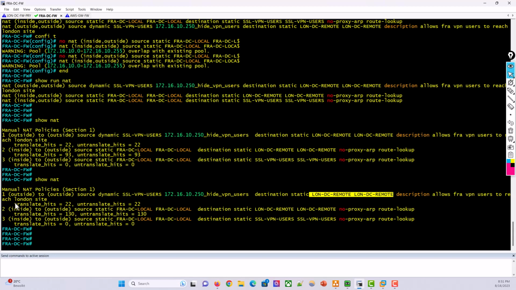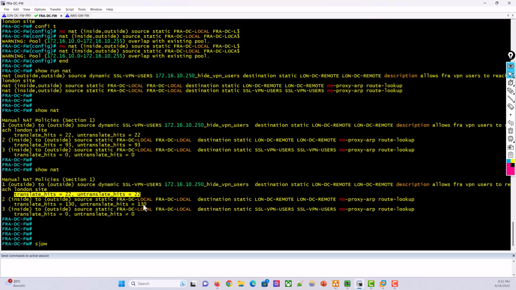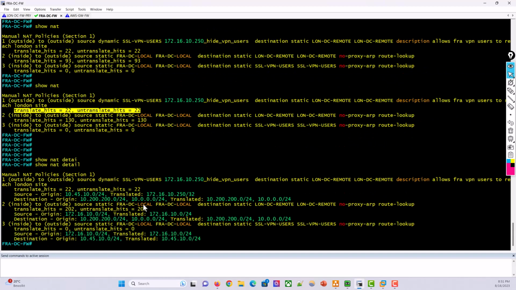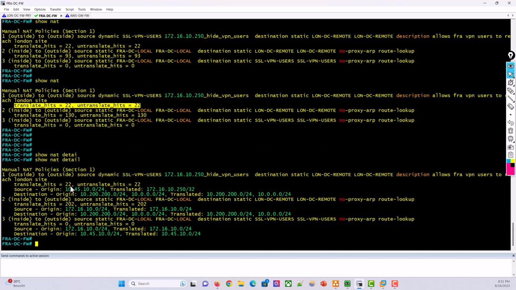So why do you have untranslated hits? Let's look at the show NAT details. Okay, it says if it's coming from this, we are translating it to this. If the destination is this, we are not changing anything, right?